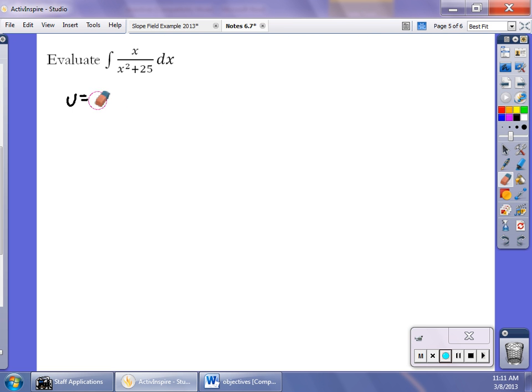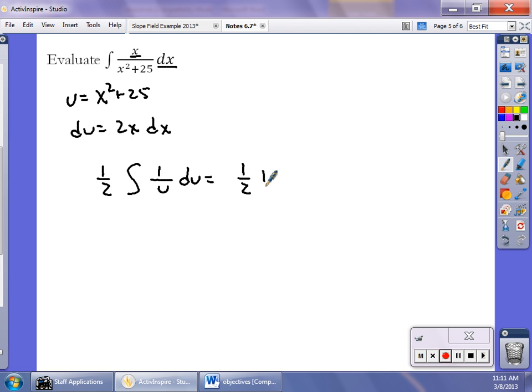In this example, u has to be the entire denominator, x squared plus 25, because then du is 2x dx, and that extra x and the dx are 1/2 of du. So when I rewrite this, it's 1/2 times the integral of 1 over u du, which is then obviously ln, so 1/2 times the ln of the absolute value of x squared plus 25 plus c. So the only time people get confused on this inverse trig stuff is when I throw in problems like ln. If you can't write it in terms of u squared and a squared, and you can't take care of all your variables, you might want to try ln as well.